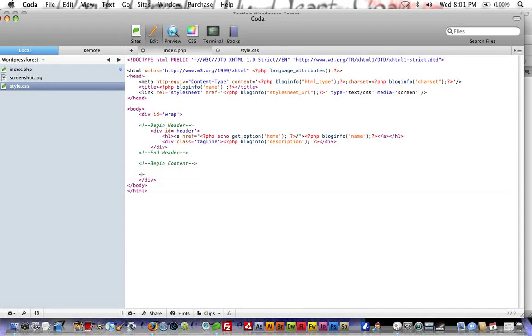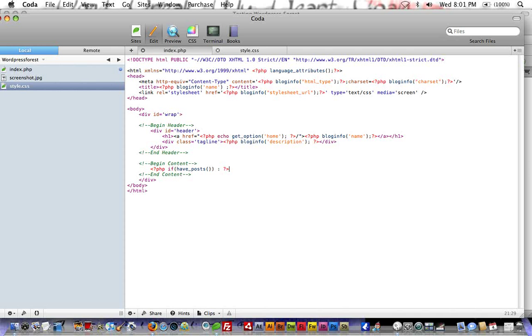And so we're going to go ahead and begin content, just to stay organized here. End content. Maybe main content would be a better description, but it's okay. And we are going to start, as I said, the WordPress loop. So the WordPress loop is the PHP code and functions that actually grab any post we specify from our database and display it. So the first thing we need to do is PHP if, and any if statements always go inside parentheses, if have posts, colon, and we'll close our PHP statement.